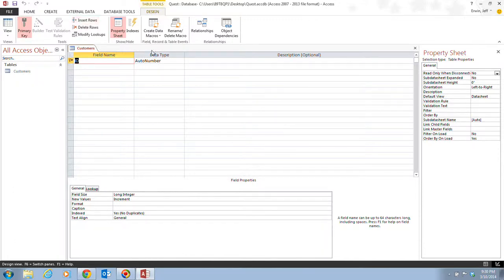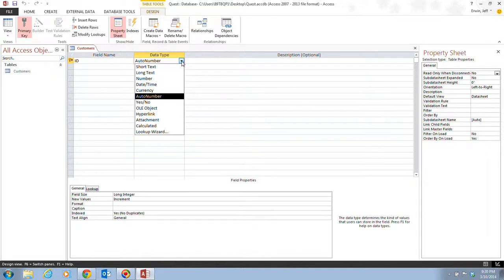If we go ahead and click on where it says Data Type, here's a drop-down list that has the different names. First we have Short Text, and this is text or numbers that are not used in any calculations, such as a name, zip code, or phone number.